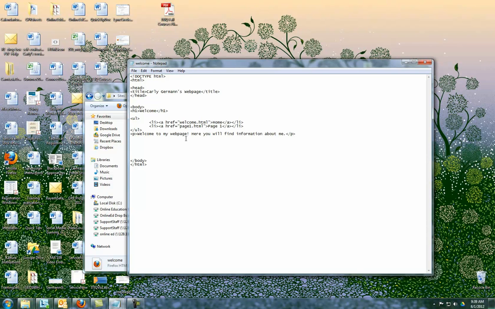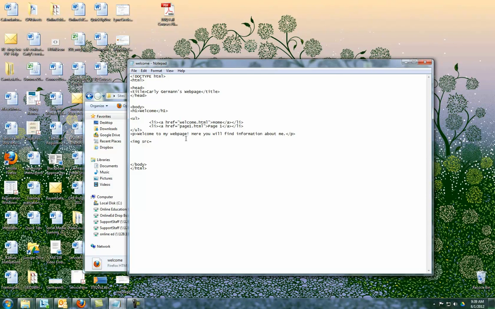So next, right below this, I want to show an image. So for our image tag, we are going to start, let me space down so you can see better, start by typing img for image. And then similarly to the href for the link, we need to tell the browser where to find the image that it's going to display. So to do that, you type in src for source.